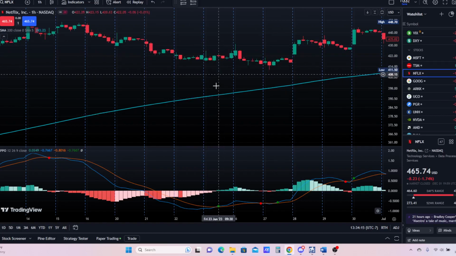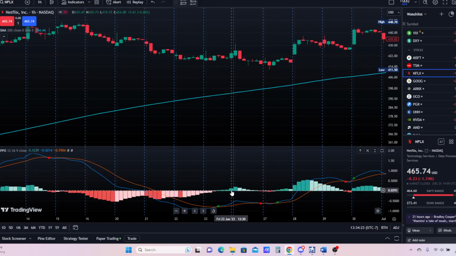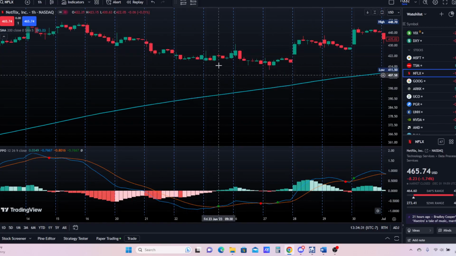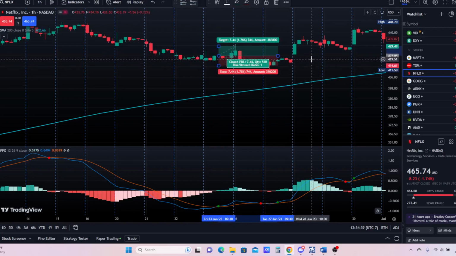So price above the 200, and the MACD, or the percentage price oscillator, has to be below the 0 line, which is here. And then there has to be a crossover occurring below the 0 line. If these three things are met, this would be an example of a trade that I would take as a manual trade. So if I enter a long position here, you have to predefine your risk, and you have to use position sizing so that you don't blow up your account after 4 or 5 trades or whatever it is. So let's just use this as an example.